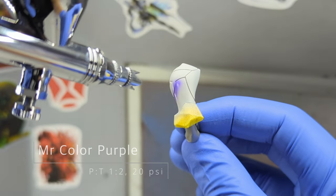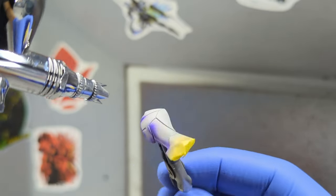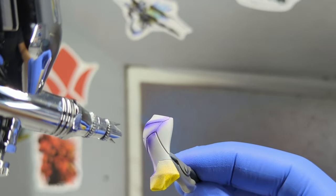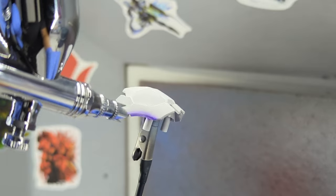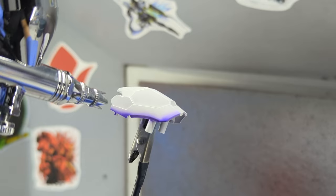Now for the most abundant color of the build, the blue color. I proceeded by priming all the parts with purple, which is a first for me. In hindsight, I should have added more gray to the purple to tone down the saturation, but it still looked good, which you will see later on, so I will have to try that on a future build.